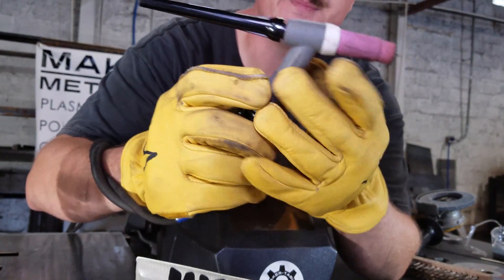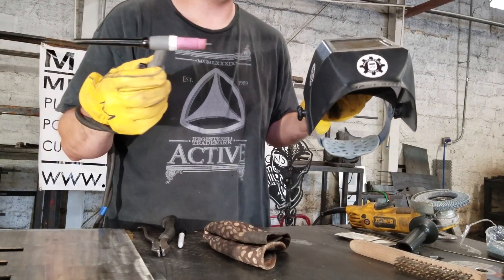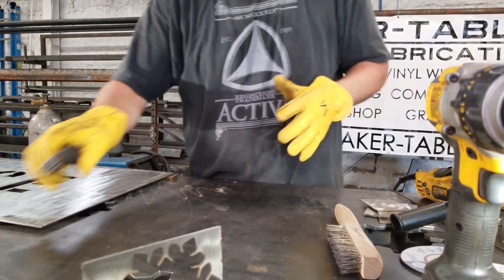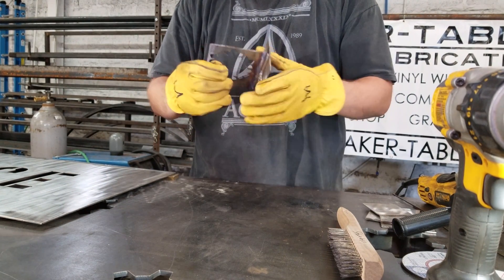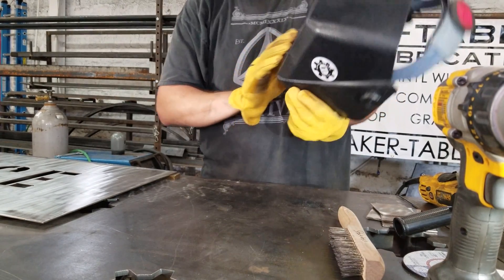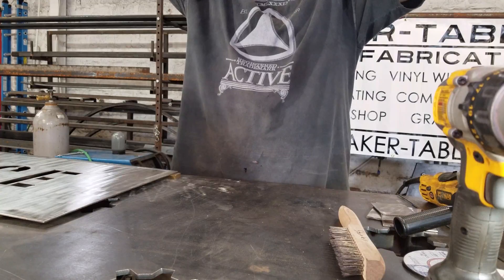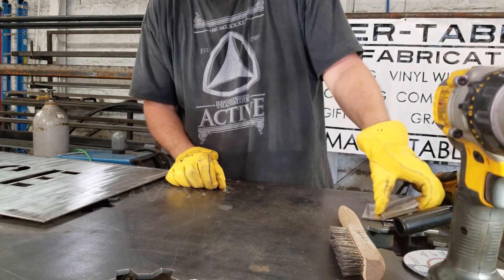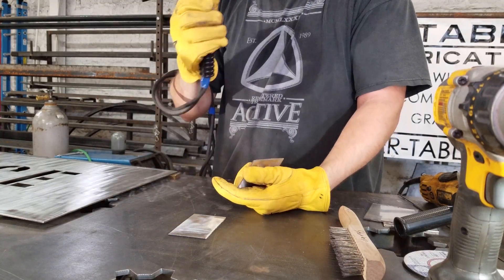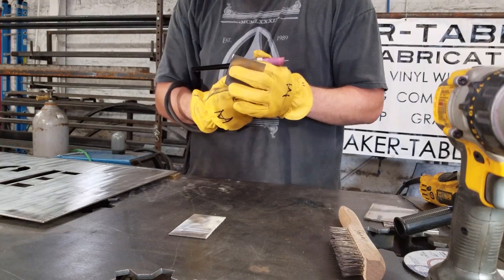You kind of have to mess with the stick-out and find where your happy place is. What you're going to want to do is use this cup as a rest on your work. Now that we have our tungsten sharp, we're ready to put on the hood and see if we can get some metal to stick together. I haven't found an auto-darkening hood that always stays dark while TIG welding — you're not putting as much light out because it's usually a colder process, and sometimes the lens will flicker off and on. So whenever I TIG weld, I always use an old-school fixed shade. I've got a gold lens, which is the best you can get. This is 14 gauge material and I'm running about 80 amps on the machine. TIG welding is amperage sensitive, unlike flux core MIG welding which is voltage sensitive.